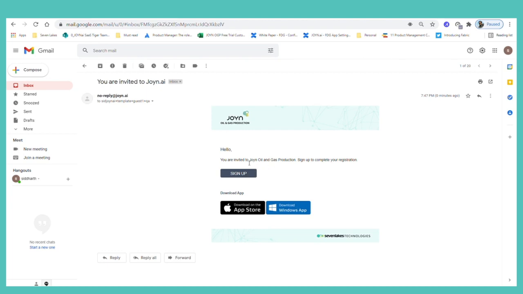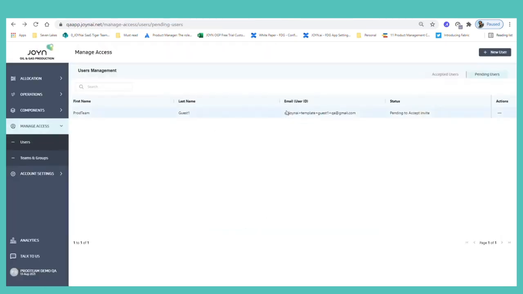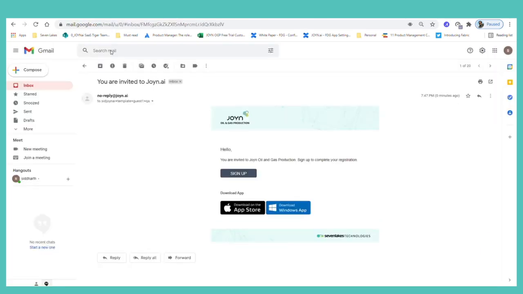All they need to do is sign up into Join AI, and they need to ensure they use the same email ID which was used to send the invitation.